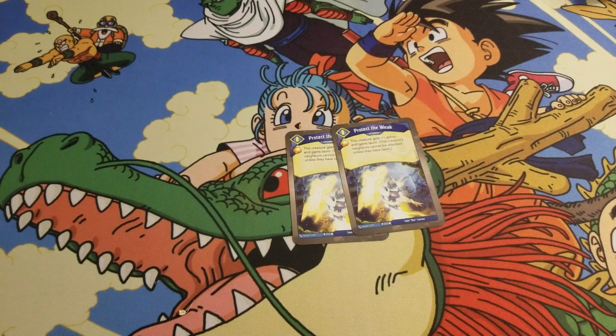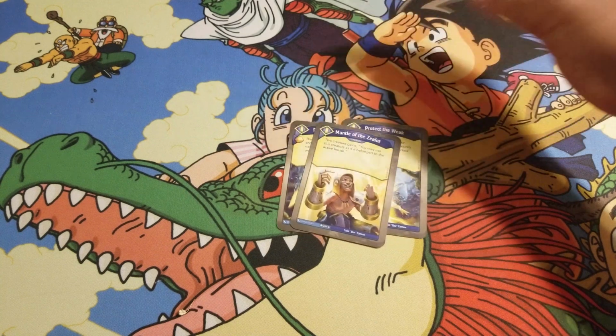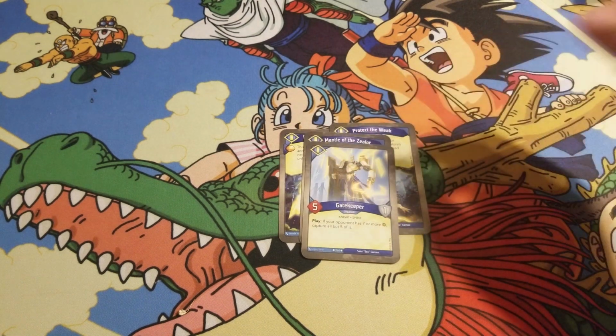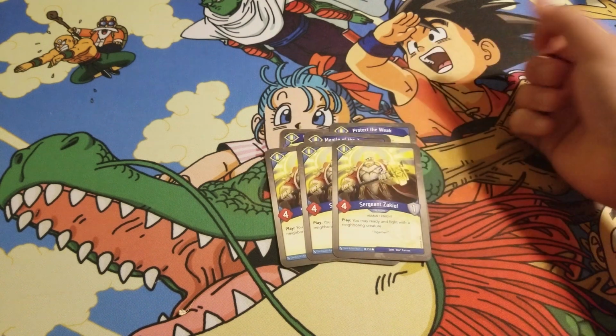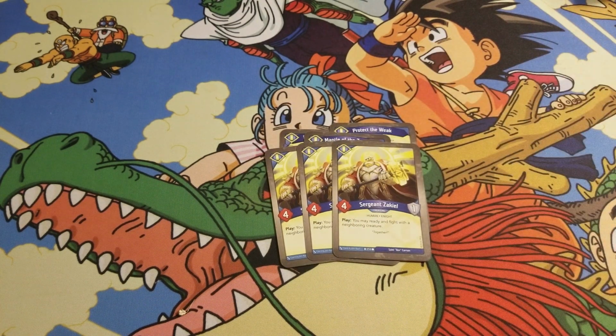You can put that on some pretty big creatures. Then we have Mantle of the Zealot. I haven't seen this either. This creature gains, you may use this creature as if it belonged to the active house, so it just makes your creature belong to all houses, which is really nice. We have 1 Gatekeeper. We have 3 Sergeant Ezekiel, which is you may ready and fight with the neighboring creature when you play him, so that's not bad.